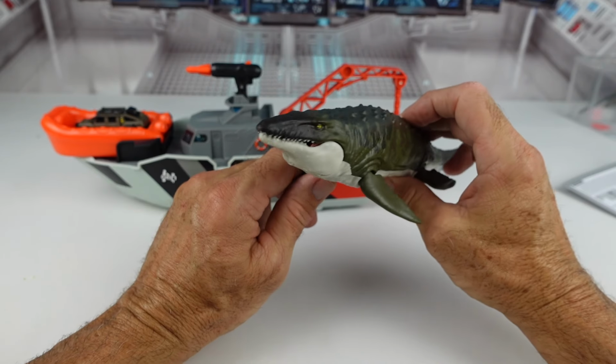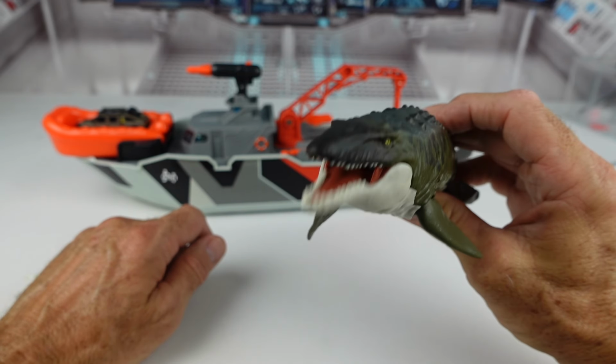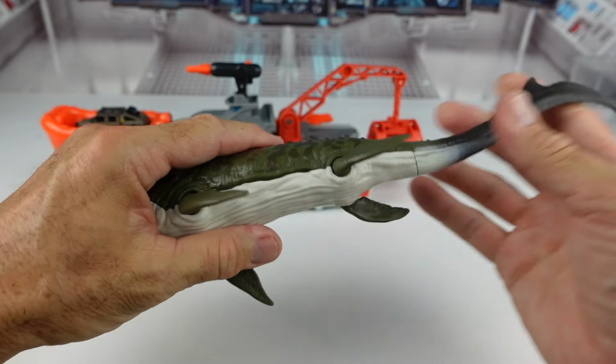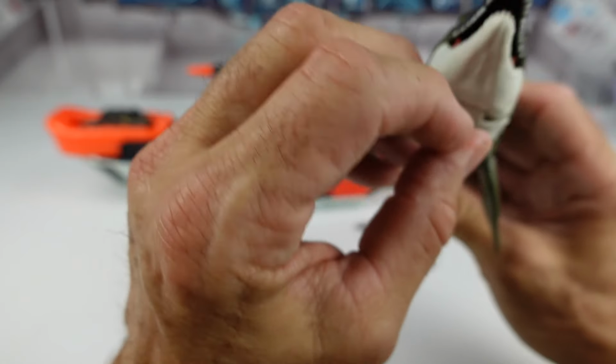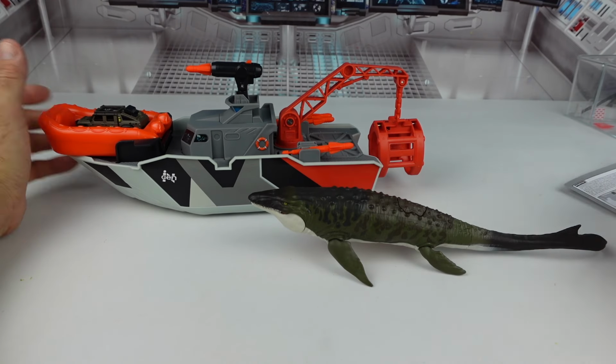Now, the Mosasaurus opens its mouth with this little button. Hi, I'm a Mosasaurus. Now, this is fully waterproof, I believe, and it has flexible fins on the back. The tail is flexible, but the body is plastic. Look at all those teeth in there. Cool. All right, let's do this.